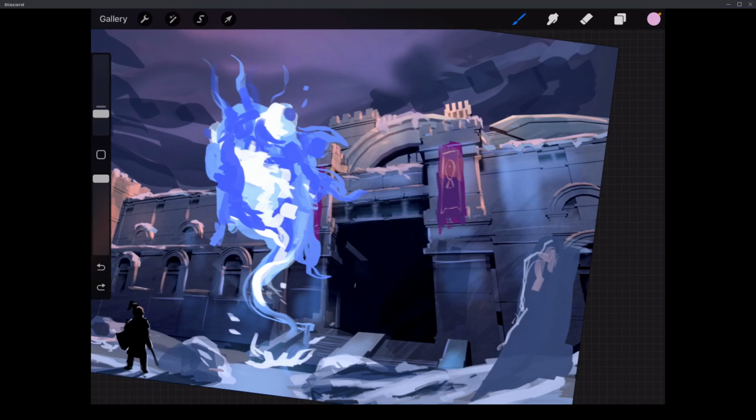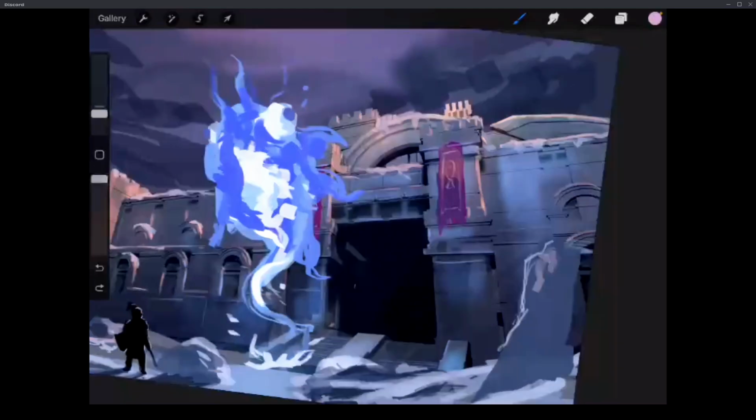Whoa, nice work, Caroline. So epic. Look at that. So dynamic. I like how you shift the ground like that. Whoa, and the clouds too.